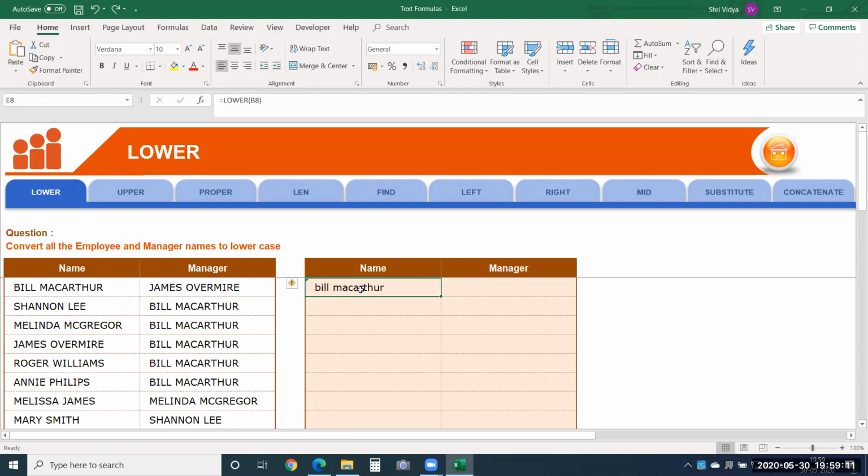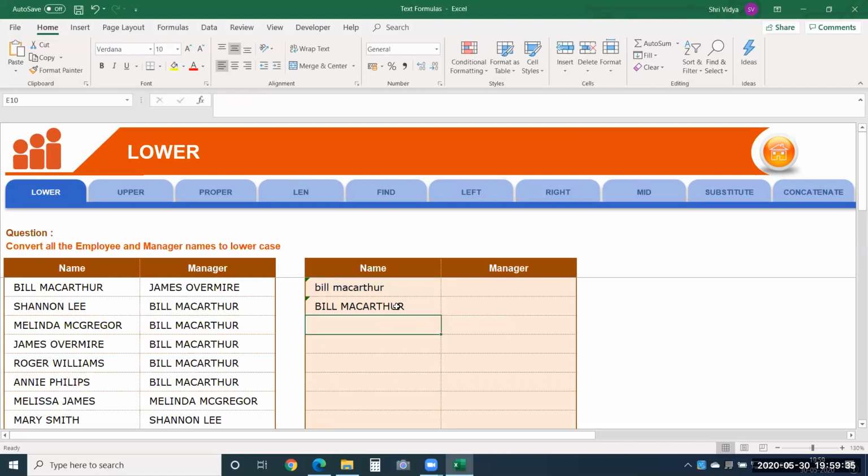So you can use this whenever you have email IDs typed in mixed case or uppercase. You want to keep everything in a single format, you can just quickly use LOWER and change its case so that you have uniformity in the data. In the same manner, you could be using UPPER also, which will change the data to uppercase.